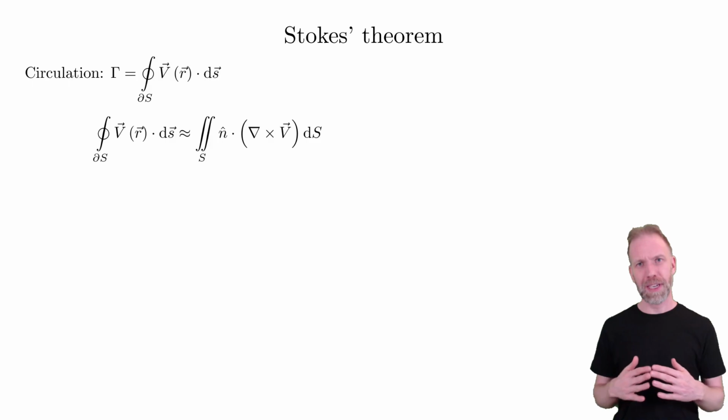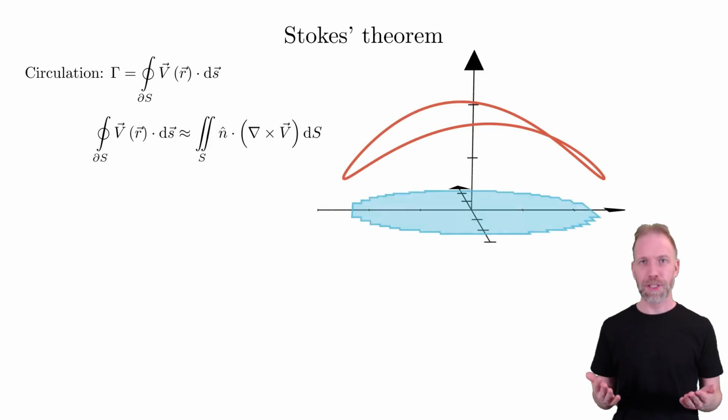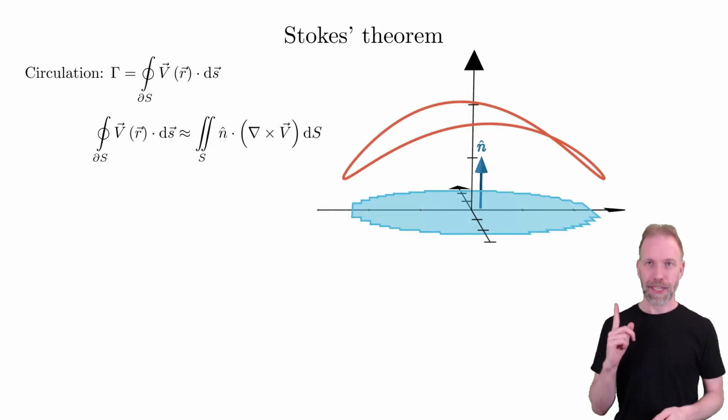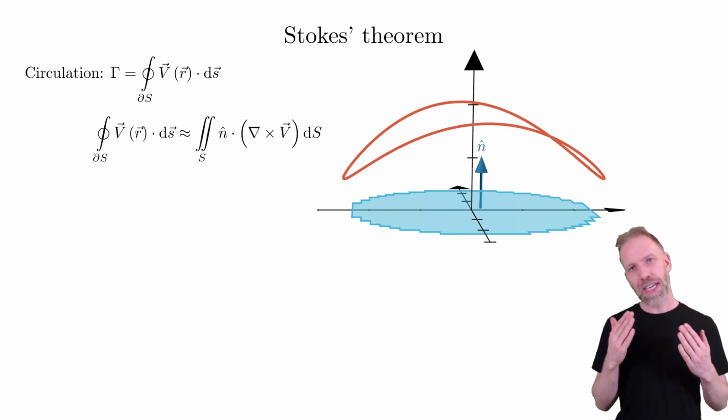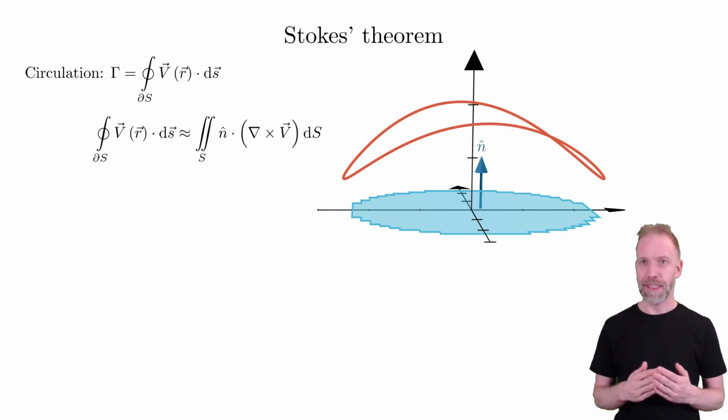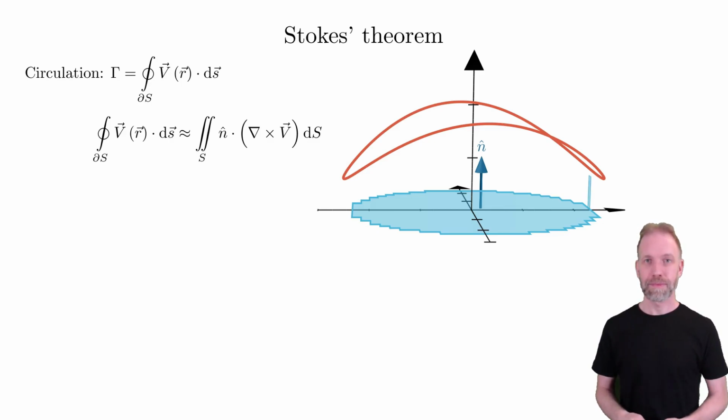Let's go back to our previous example where we had the bottom surface, here with the normal vector pointing up. What we want is to have the red curve as boundary. What we can do now is to add vertical elements in the yz and in the xz planes to reach the red curve. These will have normal vectors pointing inward to match the normal vector of the bottom region.